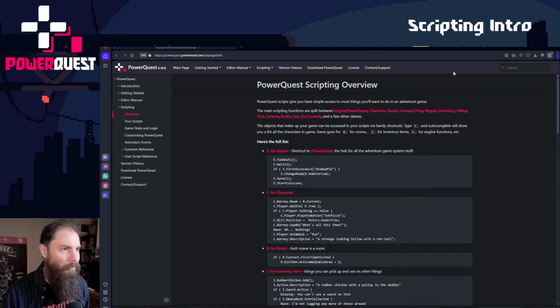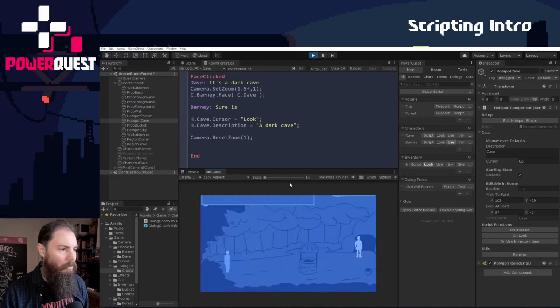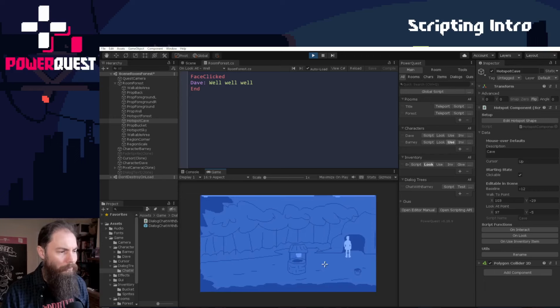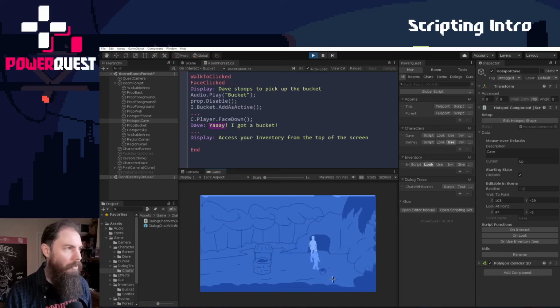But another good way of doing it is just clicking around the test game and having this and trying out this feature, auto load. What this does is whatever you're clicking around in the game, it will load that script. So if I look at the well with the right click, it shows the character says well, and it shows the script that's doing that. So if you want to figure out, okay, how do I pick up a bucket from the ground, or pick up an inventory item from the ground? You can do it in this test thing.